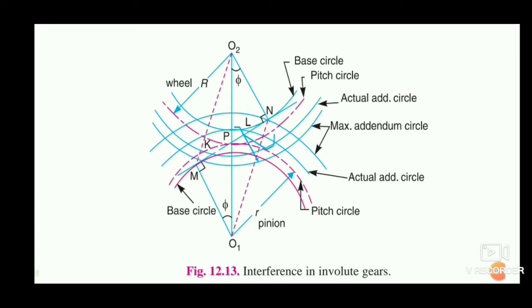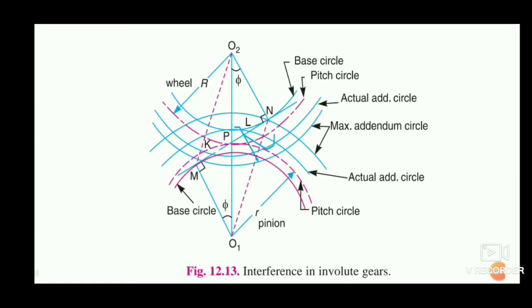The diagram will be similar to the previous diagram we used for the length of path of contact. Here you should mention what small r and capital R are. Small ra and capital Ra are not required here, only small r and capital R. Then you should have the angle phi, show the two teeth in contact, and label the addendum circle, pitch circle and base circle.